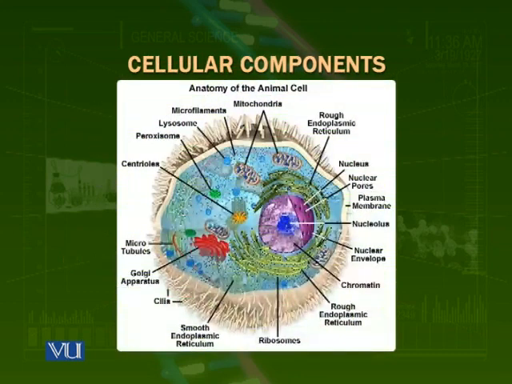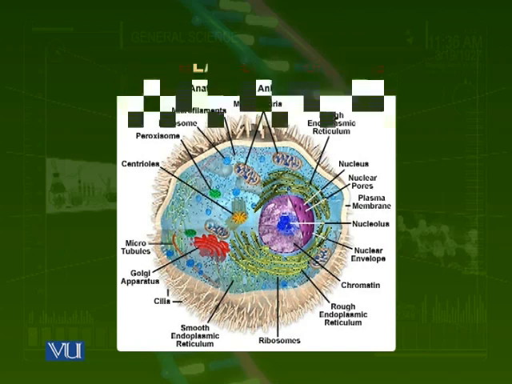Here you can see a diagram of an animal cell, which shows a cell membrane outside, and inside, almost in the center, a nucleus. Surrounding the nucleus is the endoplasmic reticulum, a network. After that, you can observe the Golgi complex, a few mitochondria, centrioles, cytoplasm, and many other structures. Now we go ahead and look at these structures one by one.